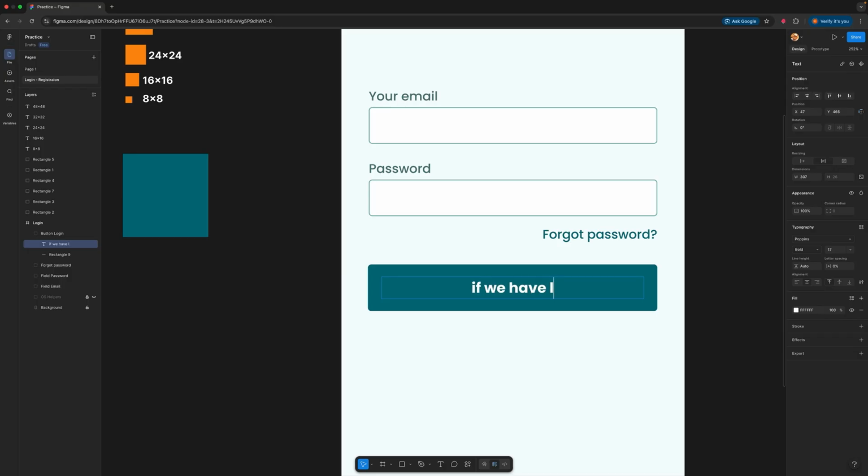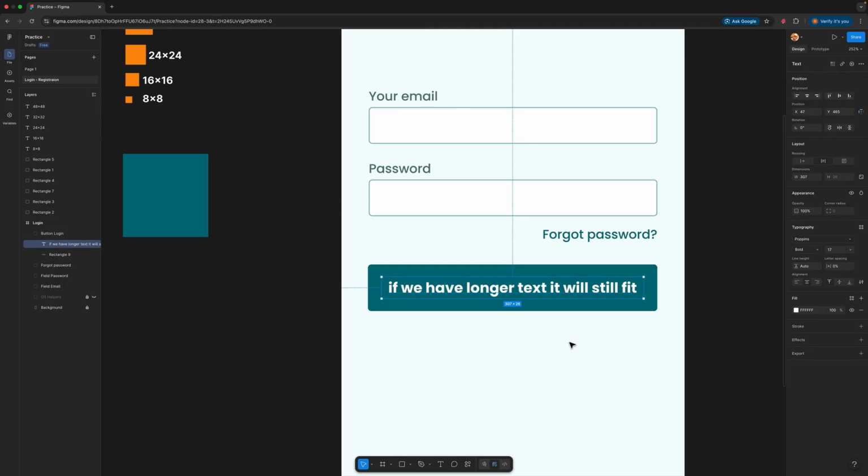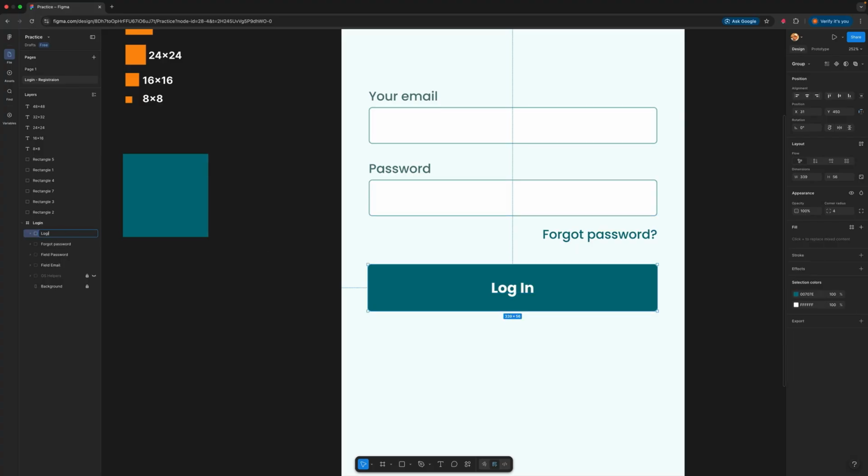If we have longer text, it will still fit. So this is the reason we increased the border of the text to the edges. I will just hit Command Z on the keyboard to undo it, and this will be our login button. Instead of button login, I'll just name it login button.